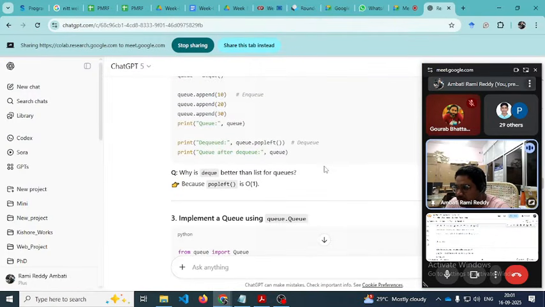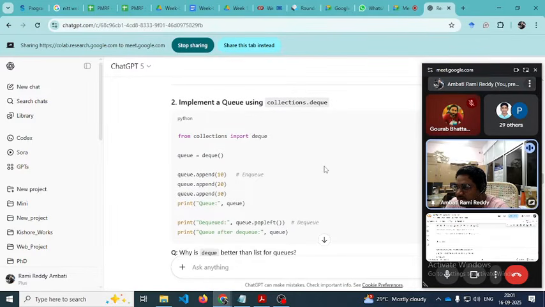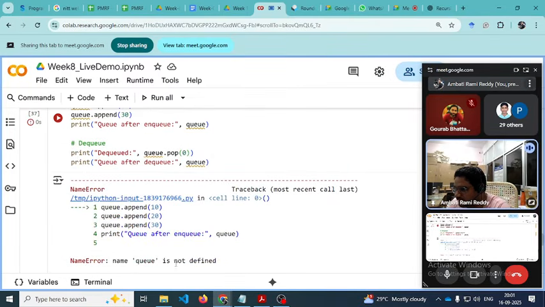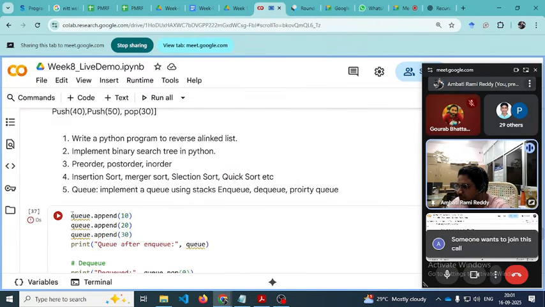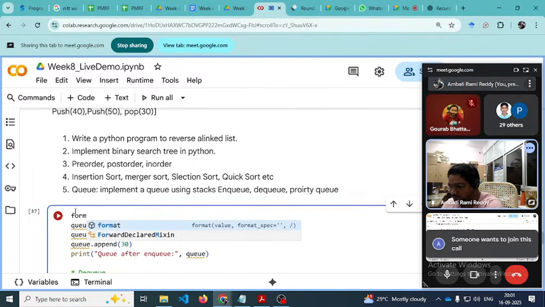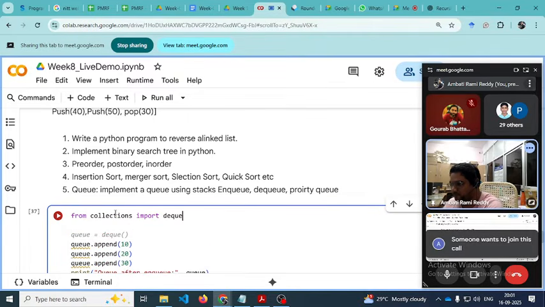So next one, I will ask you. What is this here? Here it is showing that queue is not defined. If you are getting this kind of error, you need to import. So from collections, queue will be there.